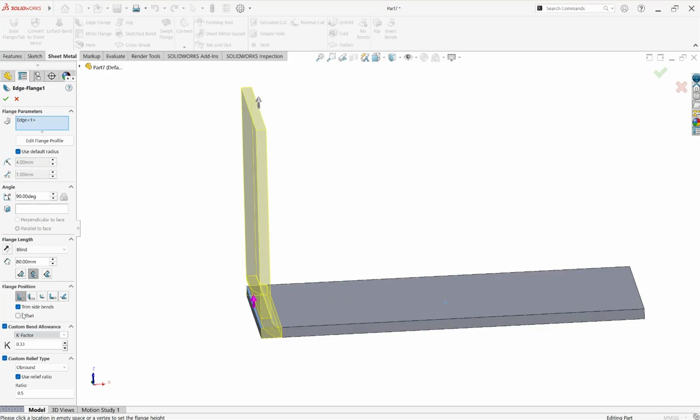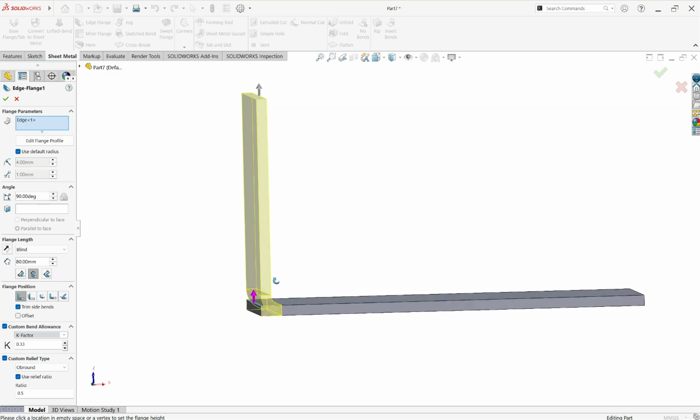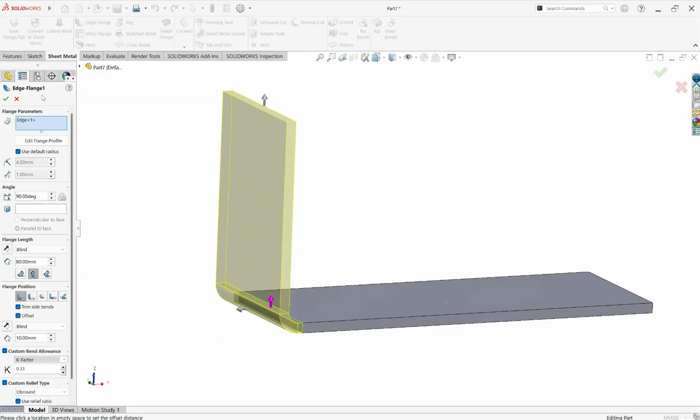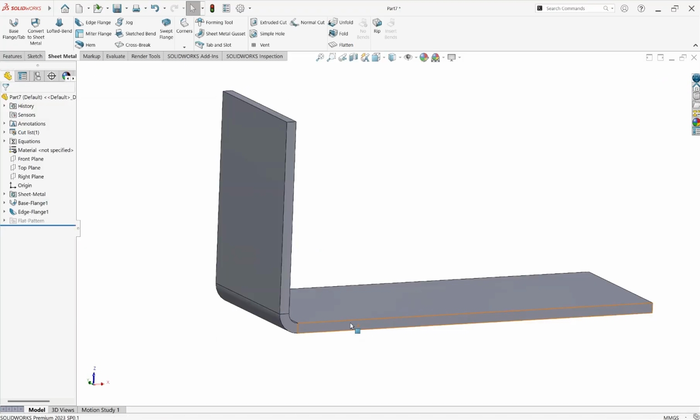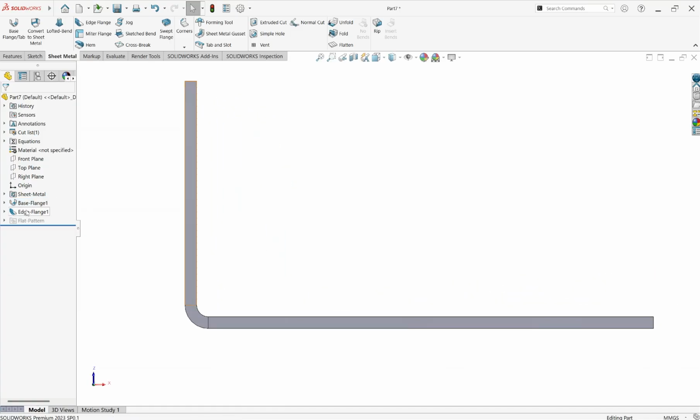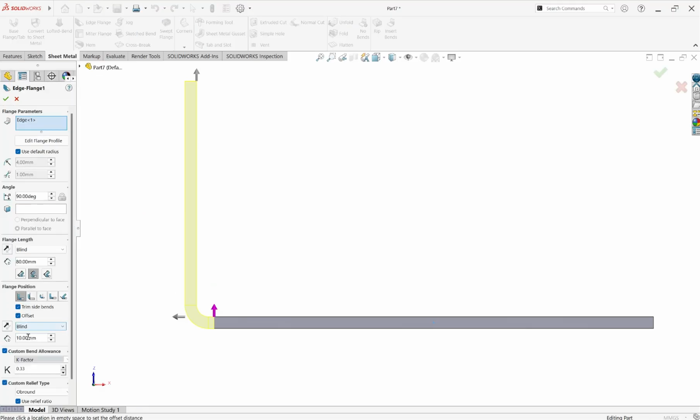Now the two options remaining: trim side bends and offset. Let's see the offset first. For better visualization, select this face normal view. Again, go to the flange and edit it. Now the offset is activated.